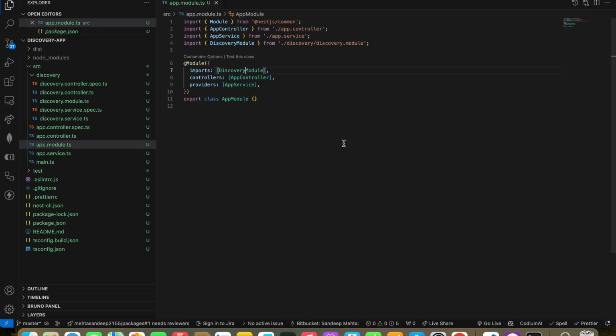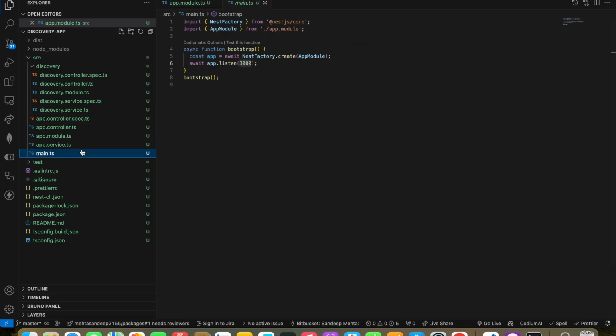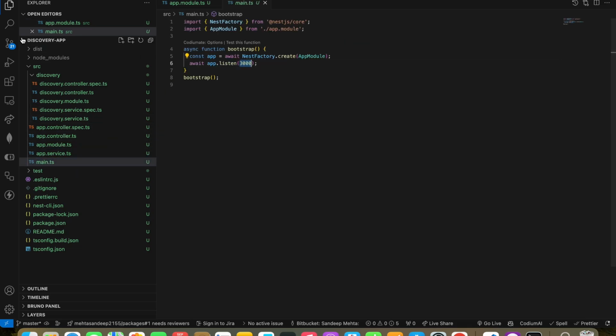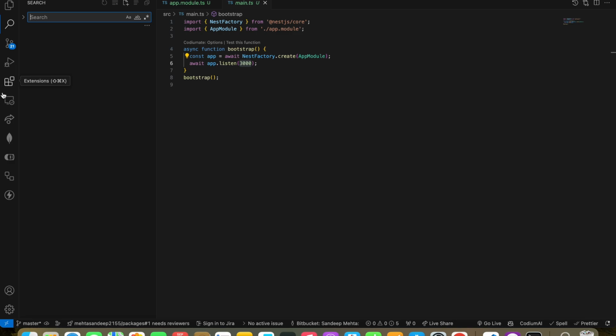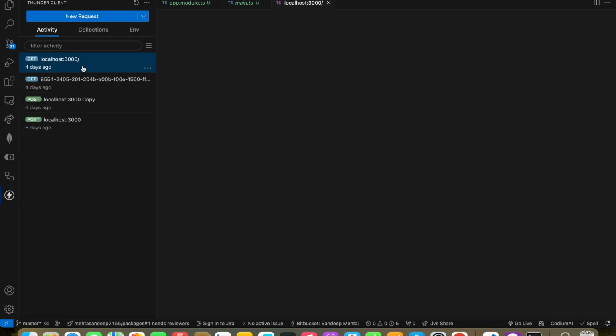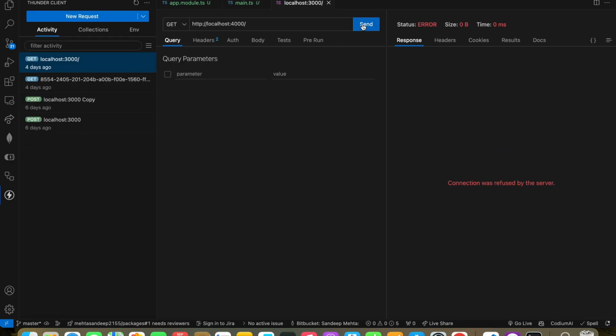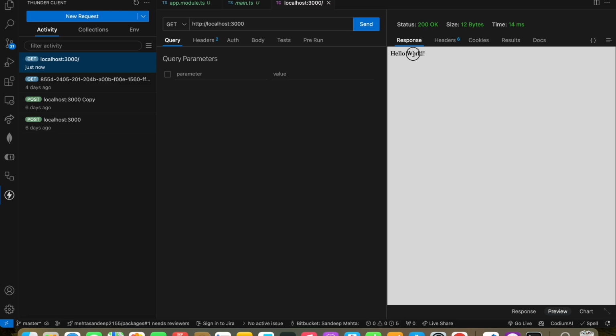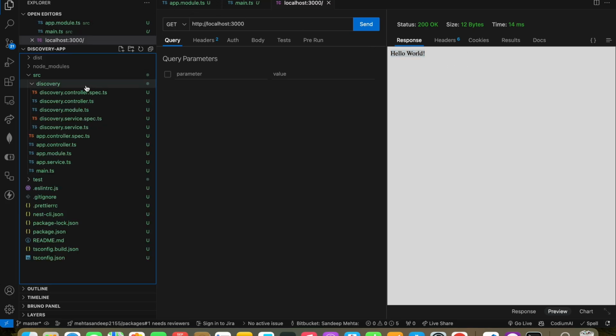Our application has started on port 3000. I will be using Thunder Client to see whether we are getting the required response. Our main app is up and running.